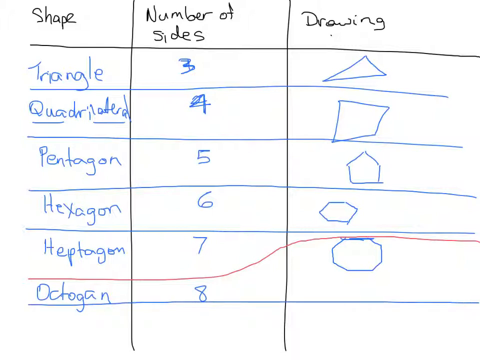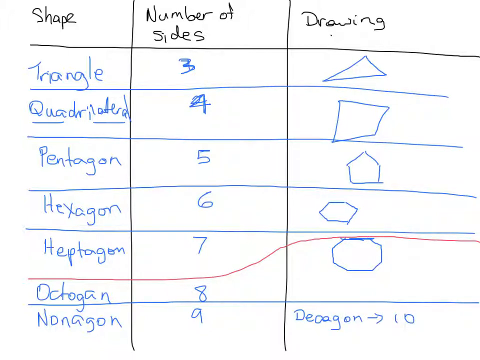And for the rest, since I'm running out of space, I'll just give you the names and you can visualize what it would look like if it had 9 or 10 sides. So my 9-sided figure is called a nonagon, and that was really hard for me to say. So it's called a nonagon, and I did it twice. All right, so that's our 9-sided figure. And finally, our 10-sided figure is called a decagon, which has 10 sides.